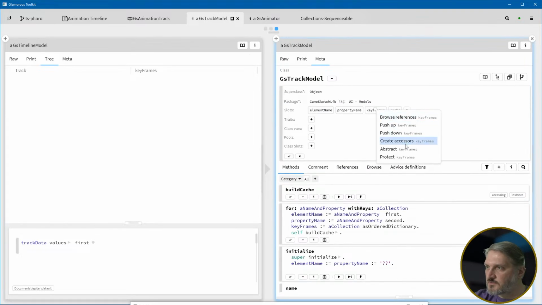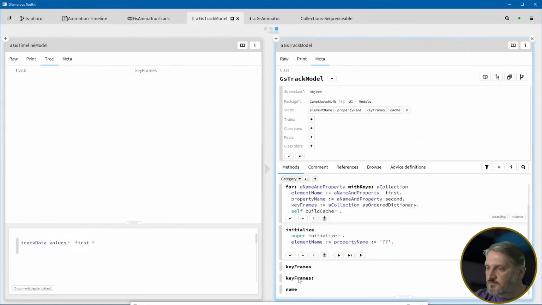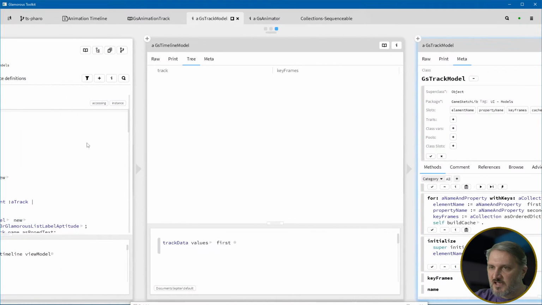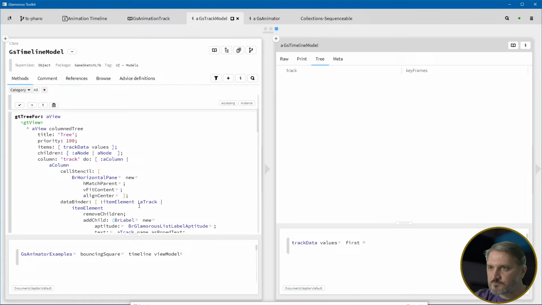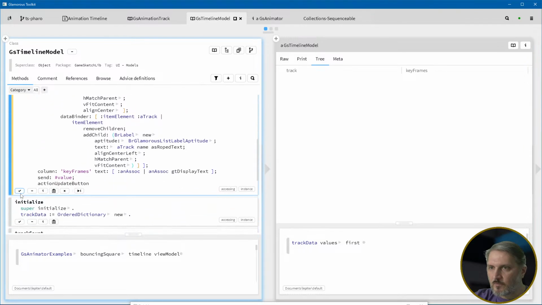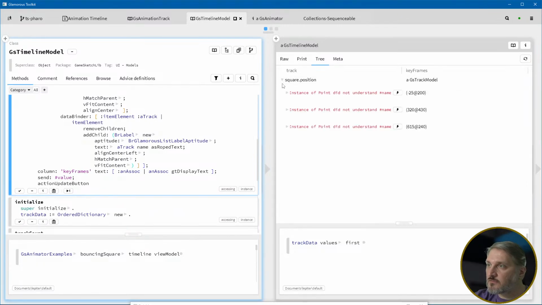Keyframe. So let's just create accessors. I'm not going to make it writable for now. I'm going to make it readable. Keyframe. So we'll just ask for keyframes. A track model. Yes, GsTrackModel.